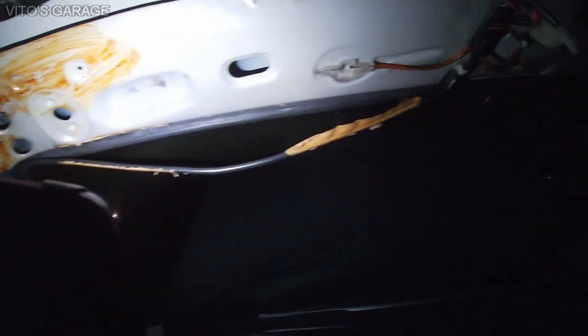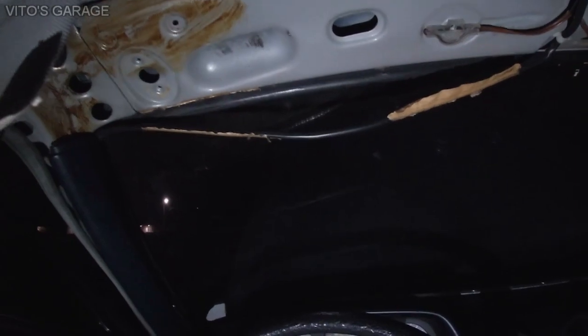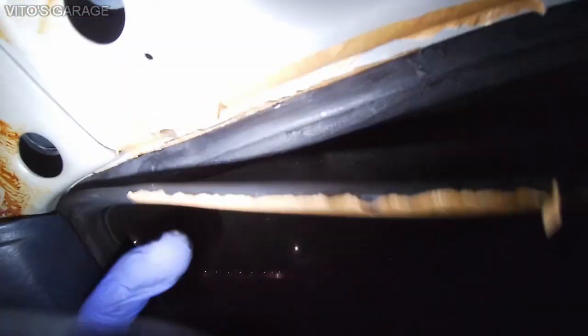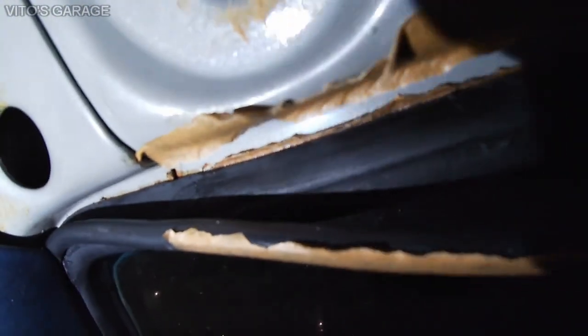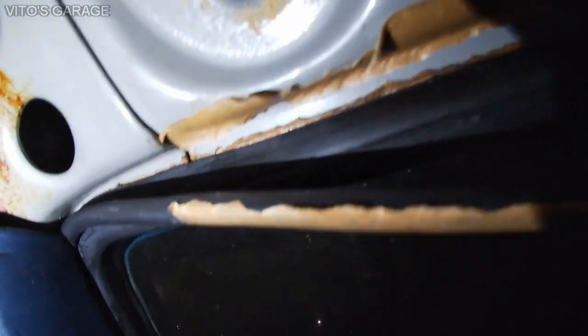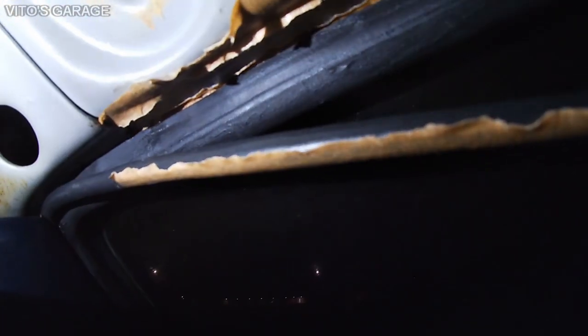Okay, so that's perfect. And then I started looking at this gasket, the windshield gasket. I don't know if it was replaced or not, maybe it was, but the water actually sits right there and it just starts dripping eventually down, which is not good. It's pretty sad. I actually peeled it towards me, and yes, there's water there.